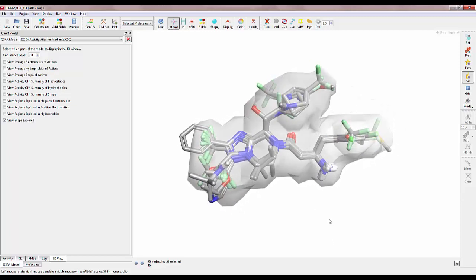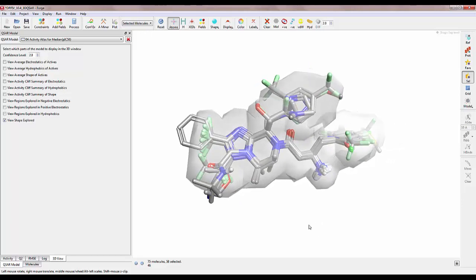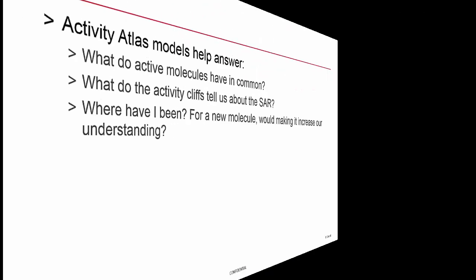This map, in conjunction with the information from the activity cliff summaries and average active profile map, can be used to assist design efforts to push for more active molecules or for molecules that make new interactions. If I view the shape explored, together with all of the molecules in the dataset, I can see that there is a single compound that enters space at the bottom that has not been fully explored. This could be an opportunity.